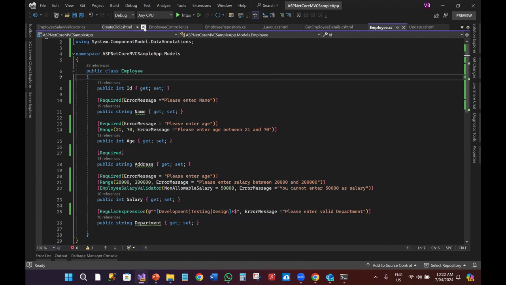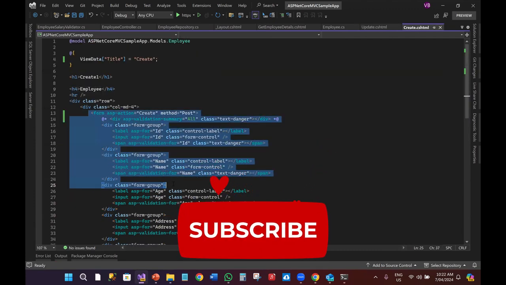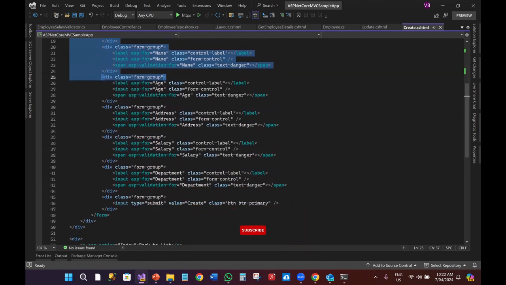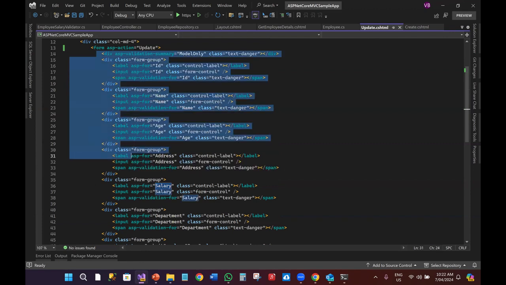Okay, so here, for example, when you are creating and updating, right? You see similar lines of code you have used, even for update also, because it is the same control. So now this is the best example. You can move all of these common logic into your partial view, and then just refer to it in your update or create view. Now let's see how you can create it. Since we have some time, we can close that one also.